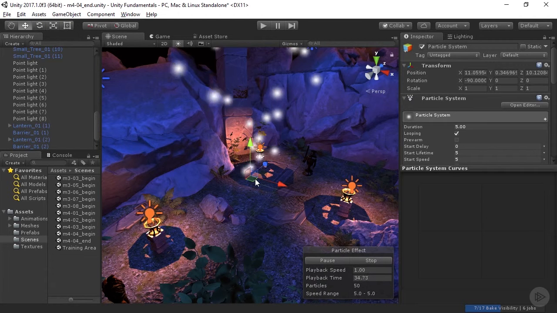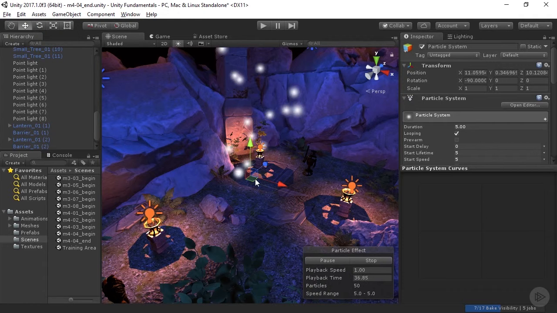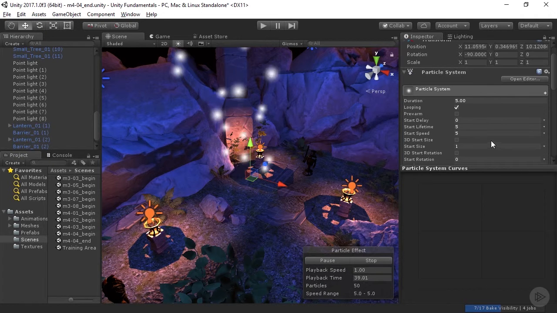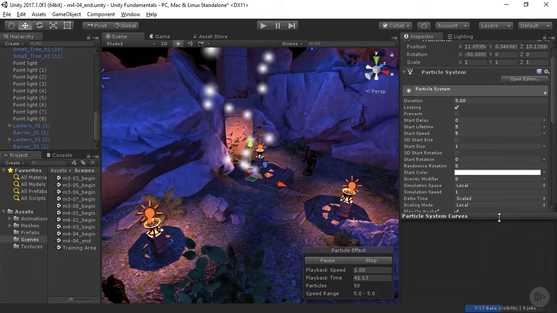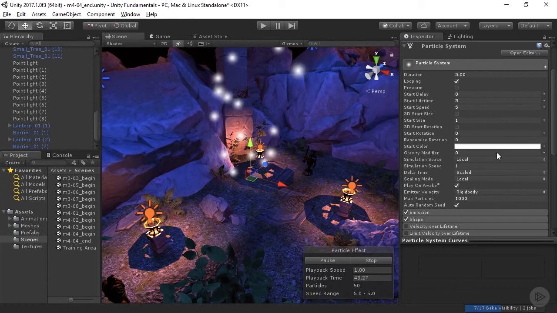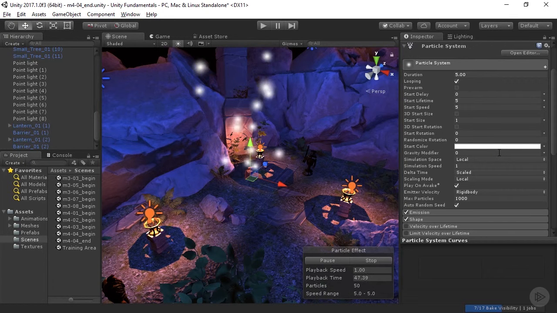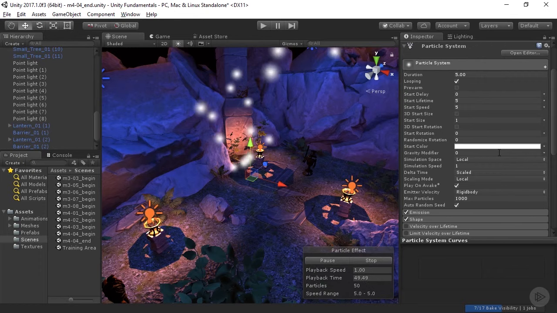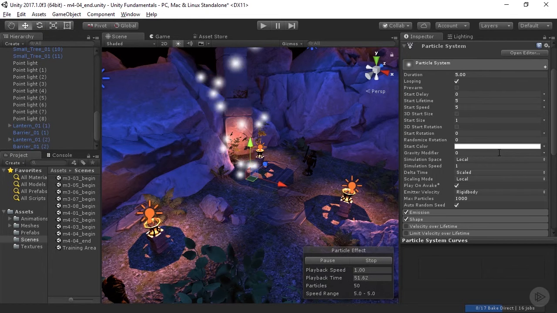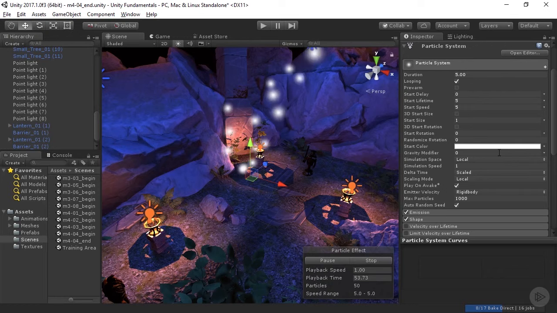Now, there are lots and lots of different parameters that we can begin to work with in these particle systems. We're going to focus in this course just to talk about the different categories and what entails in there, and then we'll move into actually editing the particle system and how to create something like fire.